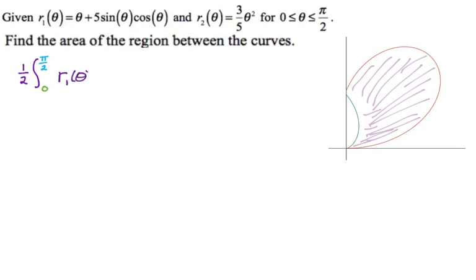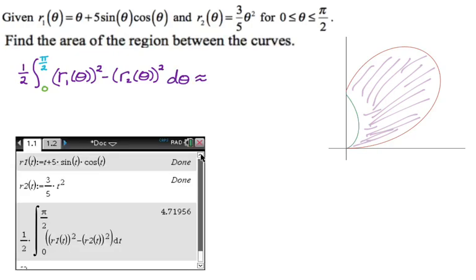So that will give me the giant area. And if I just did d theta here, it would give me all of the area covered by r1. But I want to subtract off the area covered by r2, so it's minus. So remember, it's square and then subtract. So minus and then r2 of theta squared d theta. I'm going to use a calculator again. So approximately, there we go, 4.720. You can go more than 3 decimals if you don't like that kind of rounding, but I'm just going to go with 4.720. Okay, so there you go.